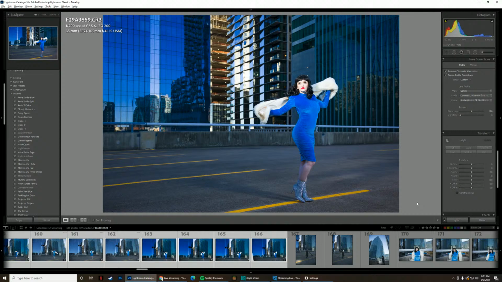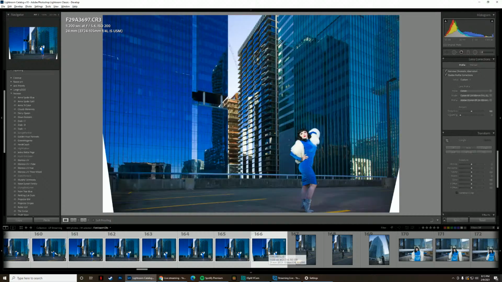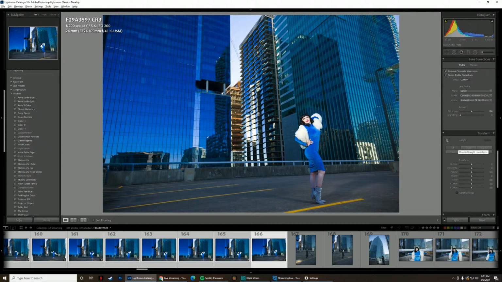Now, some of these are going to turn out weird because I didn't necessarily want to have the auto transform on. You can see I might have to turn that off on some of these because I want this askew angle. But for the bulk of them, it's really nice to be able to have my building lines automatically update. But some of these we were shooting to get crazy scale.